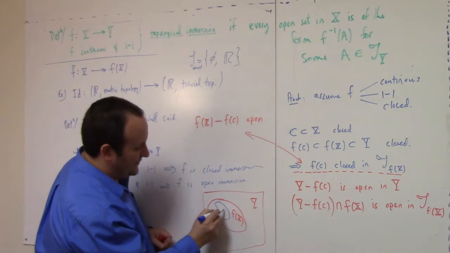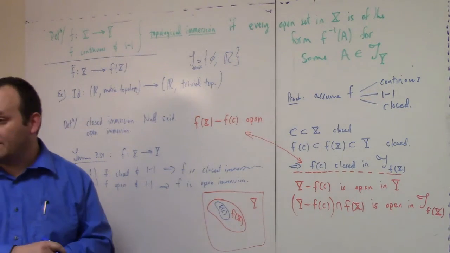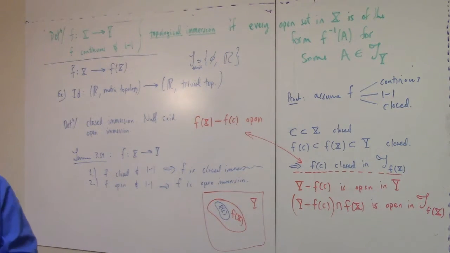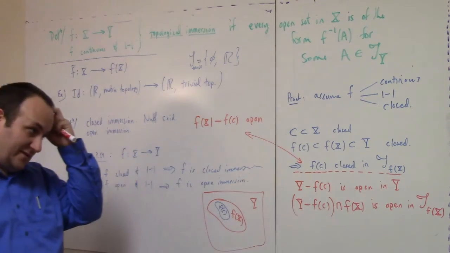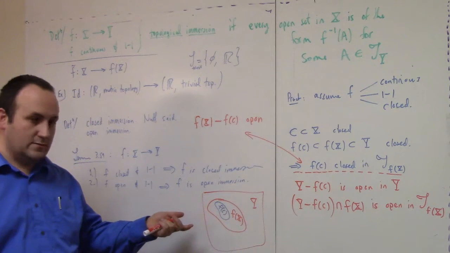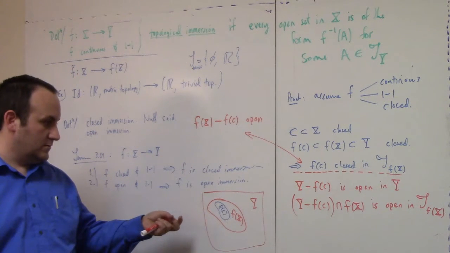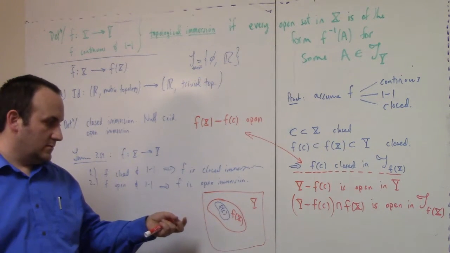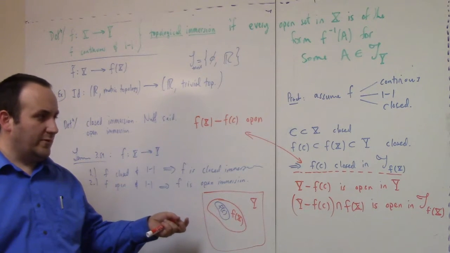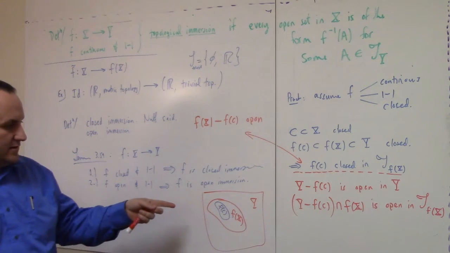Now here's f of C. It has to fit somewhere inside f of X. That's the nature of the image. The image is all possible outputs. f of C is a subset of those possible outputs. Can't we just use what we proved before, with like Y closed in X, then C closed in Y if and only if C closed in X? Well, probably, I wasn't thinking about that. Come back to that in just a second.